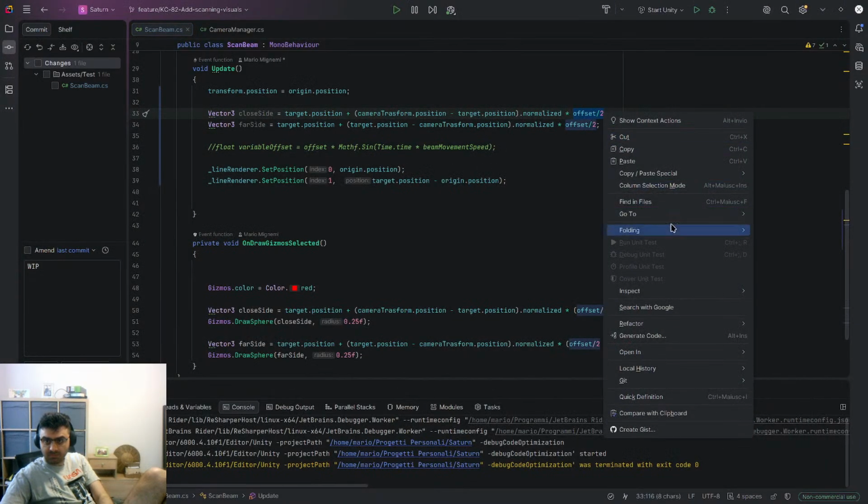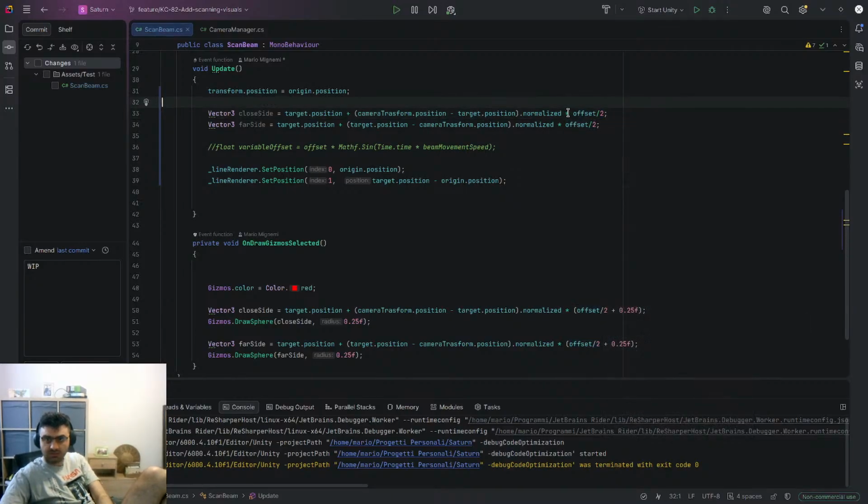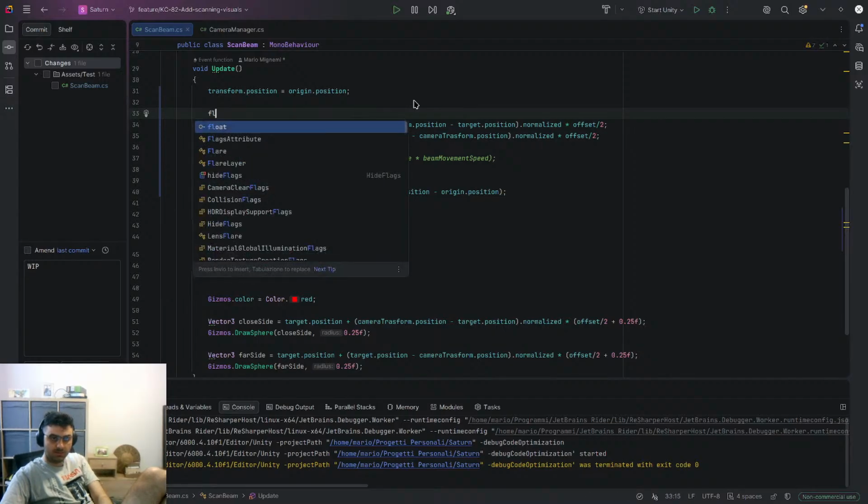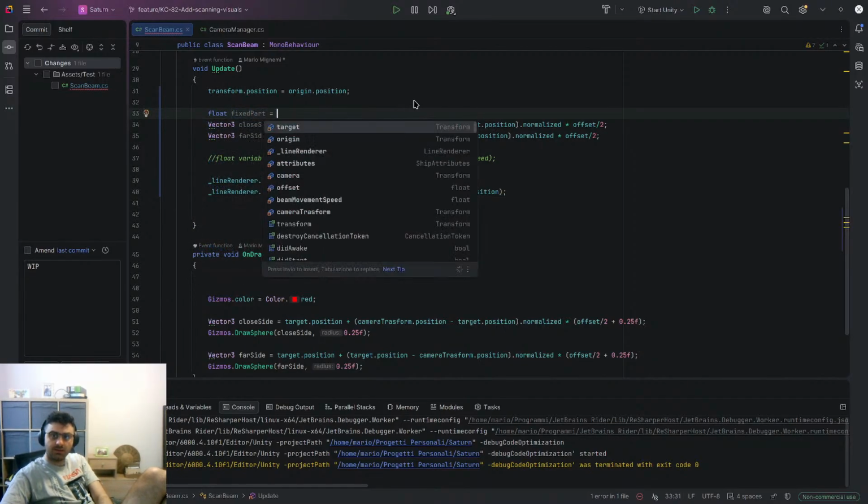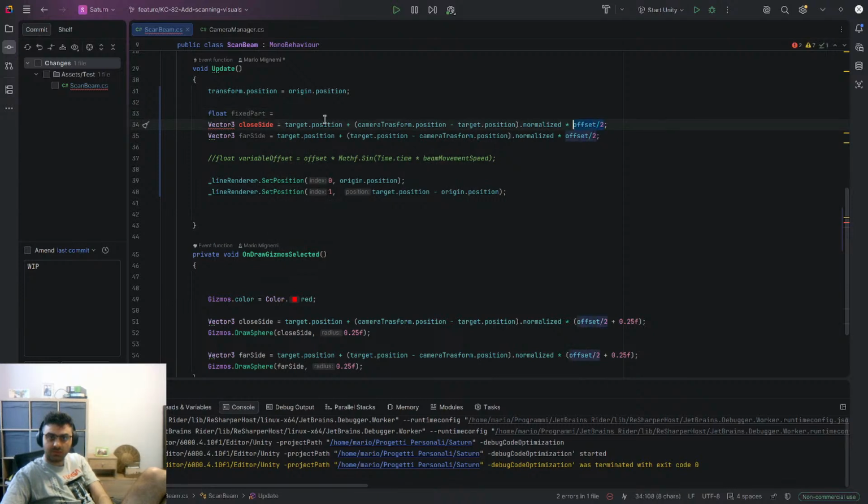Okay, let's call it fixed part. And this is offset divided by 2. Super ugly naming, so bear with me. It's one fixed part. I mean, in the end, the real offset makes no sense. Let's just do this for the moment.